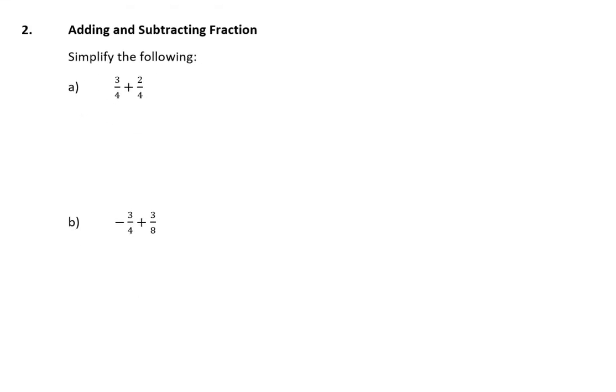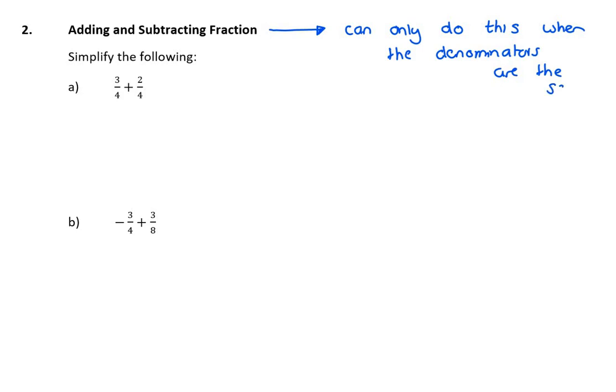Our next topic is adding and subtracting fractions. The most important thing with adding and subtracting fractions is you can only do this when you have the same denominator. Really important. You can only do this when the denominators are the same. So you have to convert to a fraction with an LCD. The first one I'm going to look at is example A, 3/4 plus 2/4, where the denominators are the same. Starting off with an easy one, just to remind us, those are the same, so you can do this.